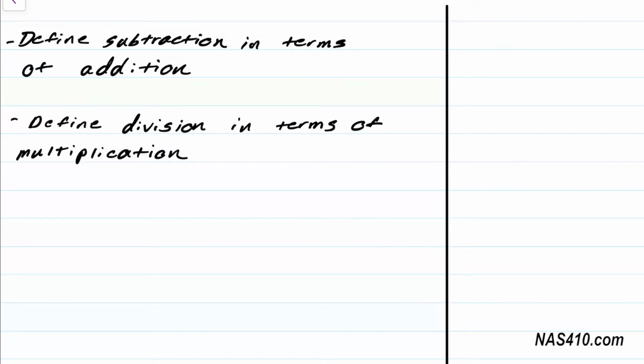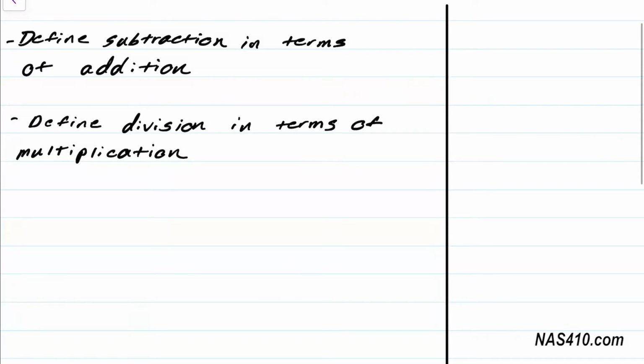One more concept I want to talk to you about, and this is something that's helped me out a lot in math. Most people can do addition and multiplication pretty easily. However, subtraction and division mentally are a little bit harder for most people. So in math, whenever you can, you want to try to redefine your subtraction in terms of addition, and you also want to redefine your division in terms of multiplication. That'll make the math easier for you to do.